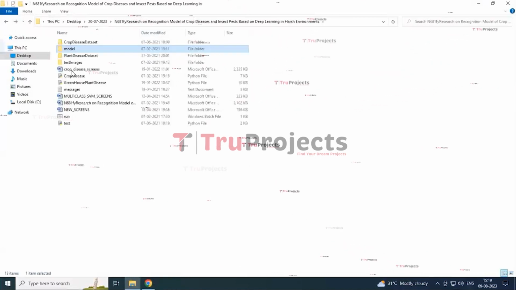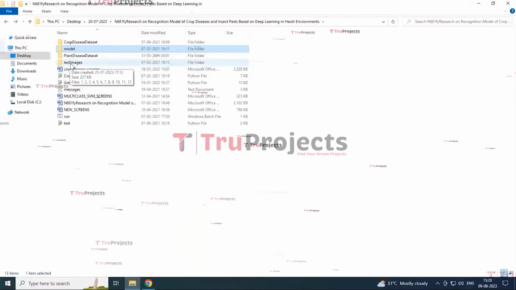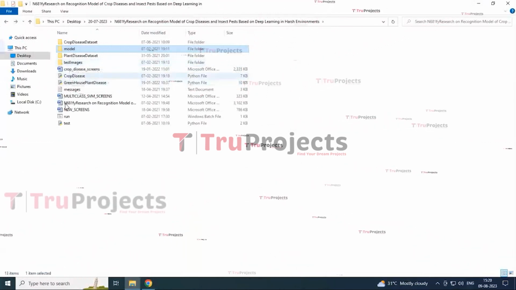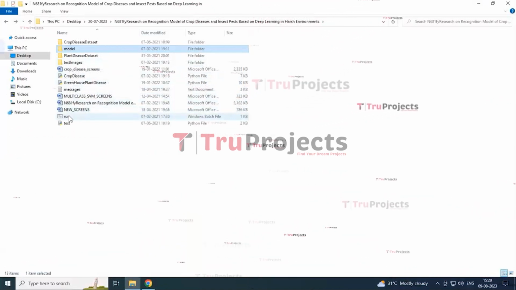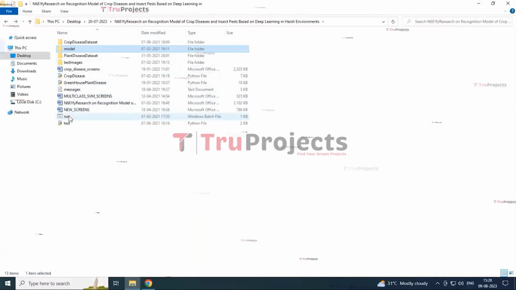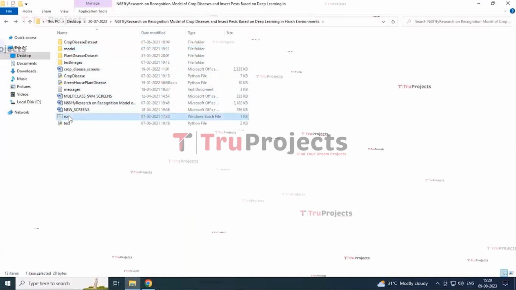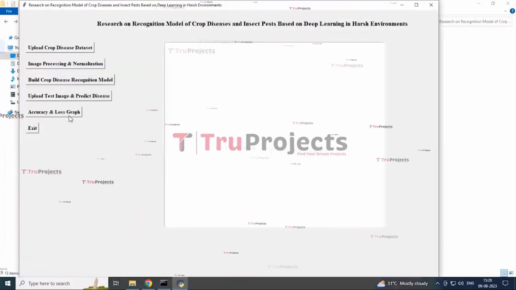And next file, these are the test files used for testing the dataset with the CNN algorithm, and these are the code files. And this is the run bat file. Instead of executing the program in the command line interface, we created a Windows bat file to execute the program. By double-clicking on it, it leads to the graphical user interface which interacts with the program user.